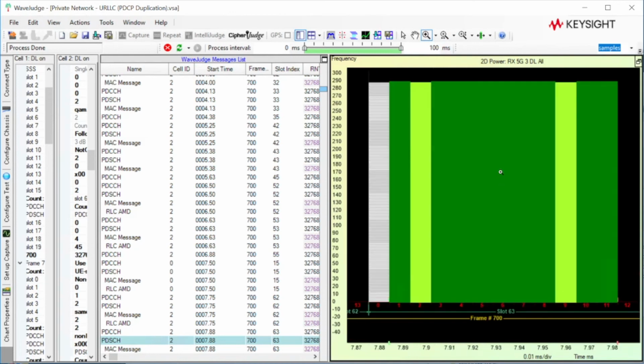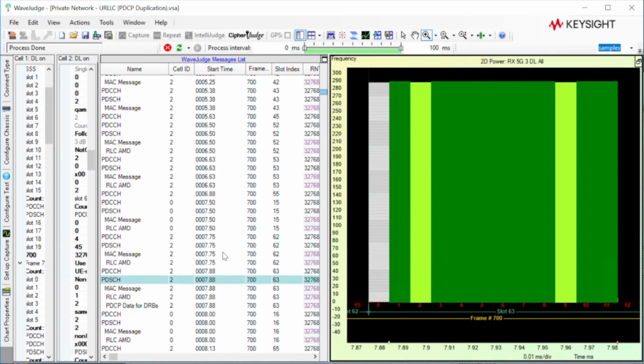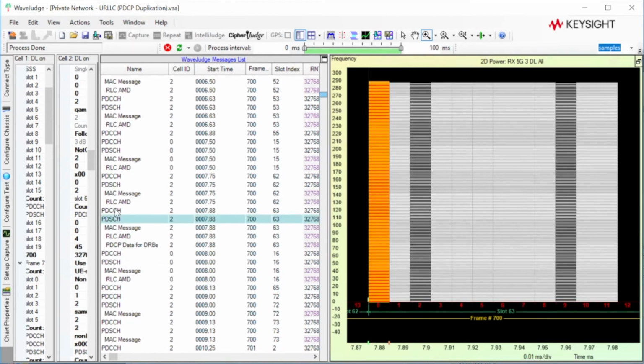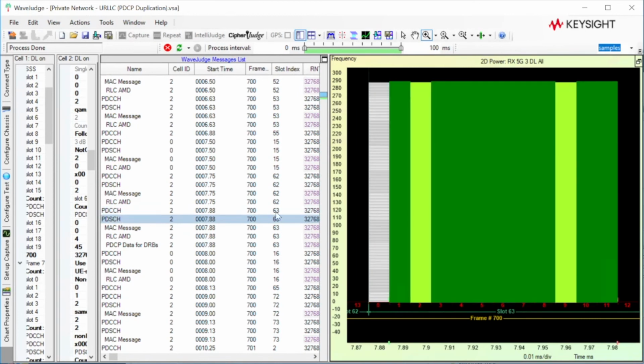In here, we can compare the scheduled resource elements versus the ones that were energized and make sure that they do match. For example, if I unselect PDSCH, now I see the received energy, whereas when it's selected, the color coding indicates where the PDSCH was scheduled, as well as the DMRS. The DMRS symbols are shown in a lighter green than the data resource elements.